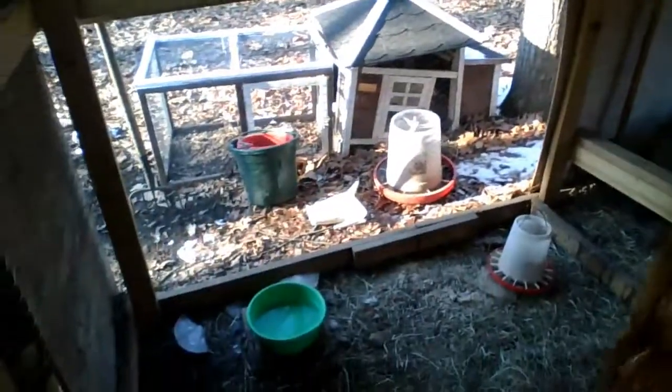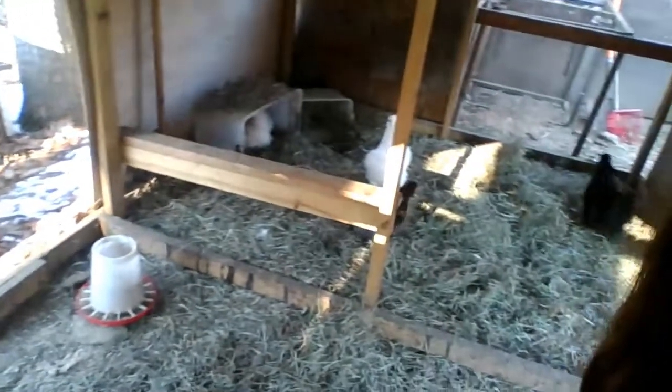It's finished. Okay. So I got them in their little nesting spot. Let me just do a tour. Okay, so here you go. Cozy, cozy, cozy. So yep, that's that.